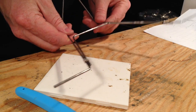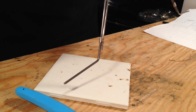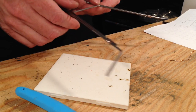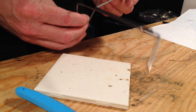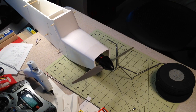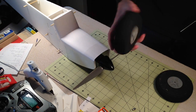Okay, there it is, landing gear. You should wash off the flux. I use a little soap and water to wash the flux off. It'll cause it to corrode pretty badly if you leave it on there. But other than that, it's time for wheels and to put it in the fuselage. Okay, now we'll just assemble the landing gear. Giant Dave Brown wheels.